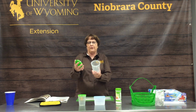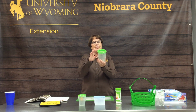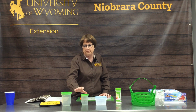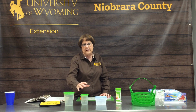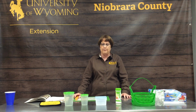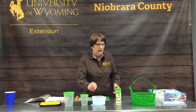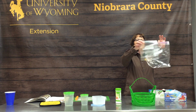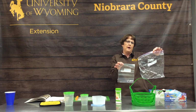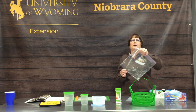These are really nice. They have screw-on lids. All of these are not good for every food because every food is a different size and shape. So you kind of have to pick your container as to what food you're preserving. You can find these in the canning aisle at most hardware stores, some grocery stores, Walmart, those kind of places. Also, square ones work better for some foods. And also, freezer bags. And make sure that you have purchased freezer bags. Regular Ziploc bags are not near as heavy, and your foods will deteriorate quicker in a regular bag.